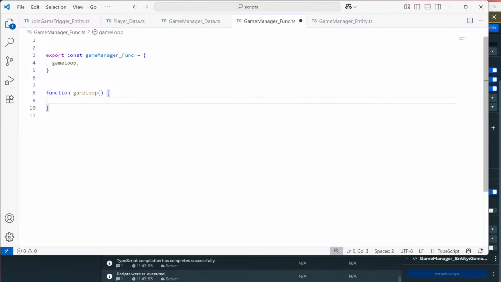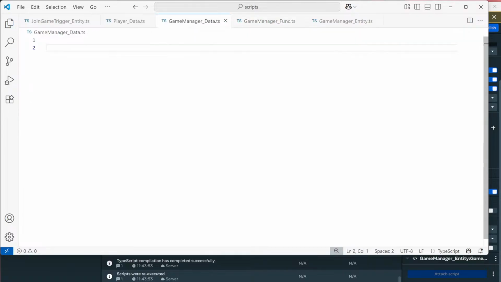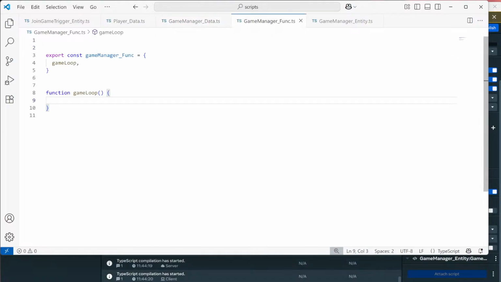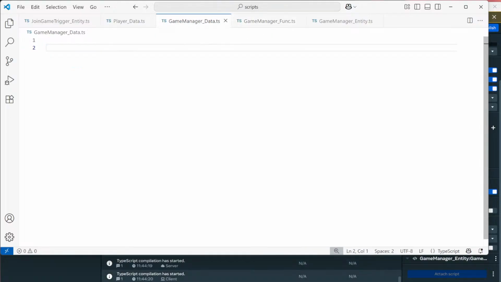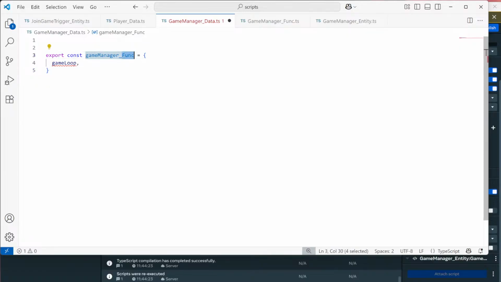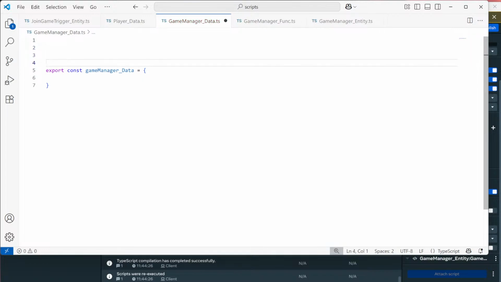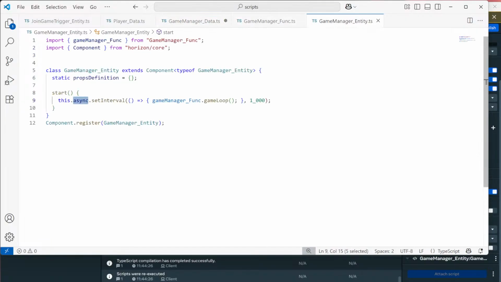And so to use it, we need to set it up in our game manager data. And I've got a way of doing that. So let's copy this right here because this code is practically the same. We can then change this to be data, and then we can delete game loop. And then we do need to create what this data is. And this is so hacky, but basically what you want to do is get access to all the features of a component without being inside of a component.